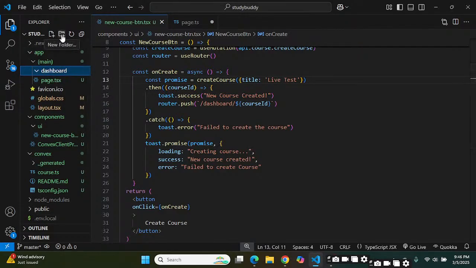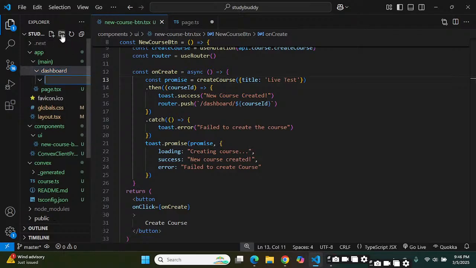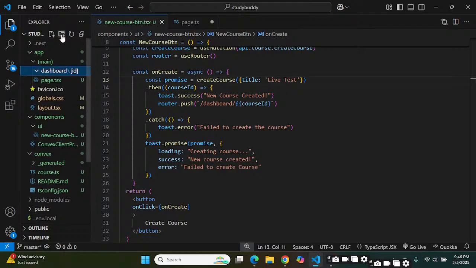Inside of the dashboard folder, I'm going to add a new folder that is going to be a dynamic route. So if it is dynamic, we use brackets. So I'm going to do open bracket, and we're going to be looking for the ID. So we'll pass in ID, then close brackets.